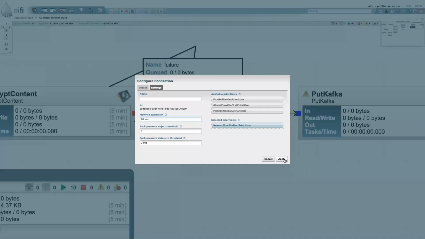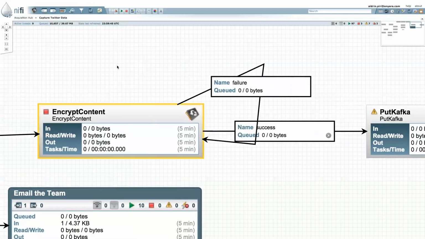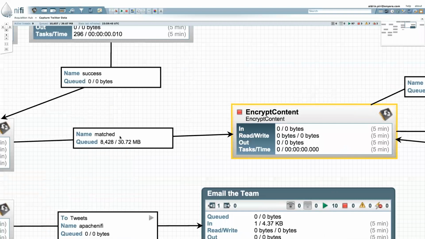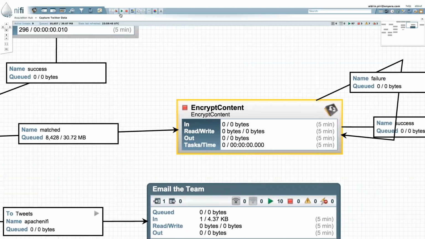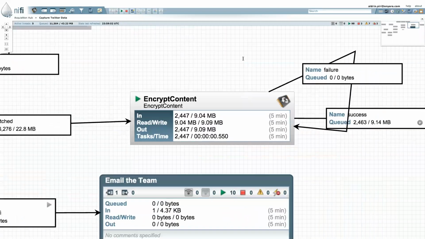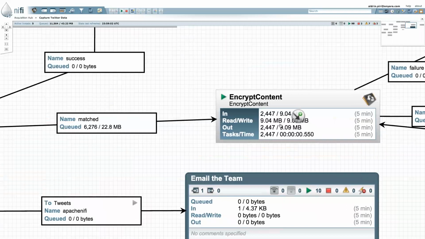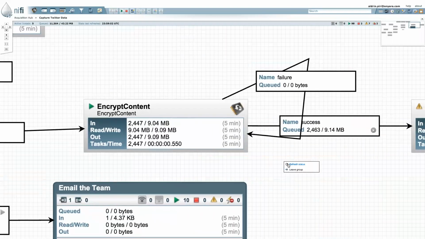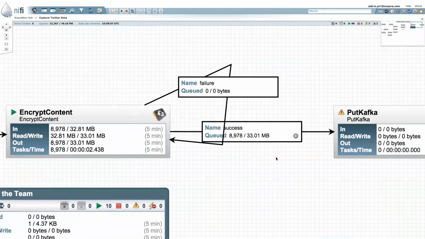With that said, I can apply this, and I can start my encrypt content processor. You'll see here that there's information that's been buffered, ready to go. I can run this. And so these numbers start getting worked off. Encrypt content starts doing its thing, sending data through here, and I start queuing this information up. I can let this run, fully assured that the framework's going to take care of not letting this grow without bounds, right? No more than 10 seconds of information is going to be queued up here at any point in time to go to that particular destination.